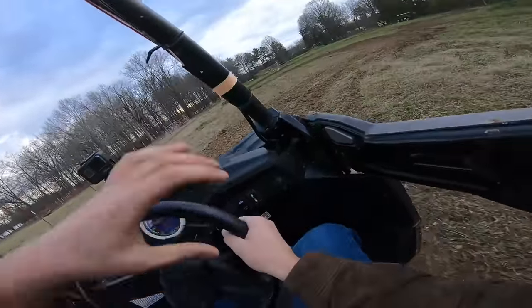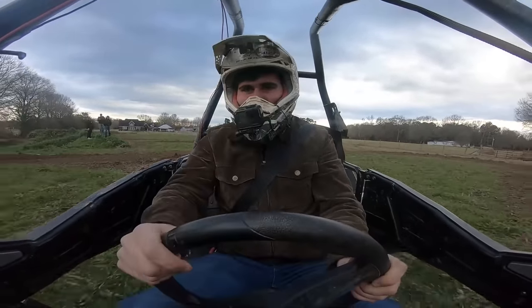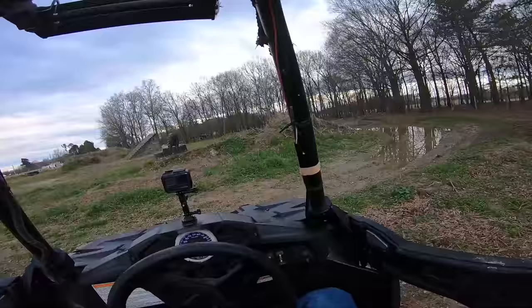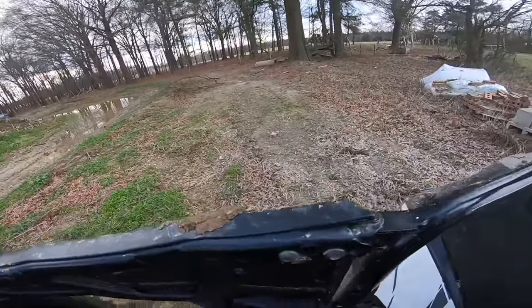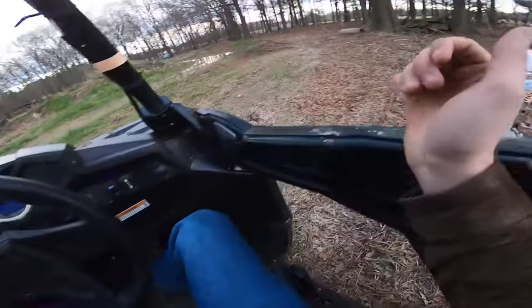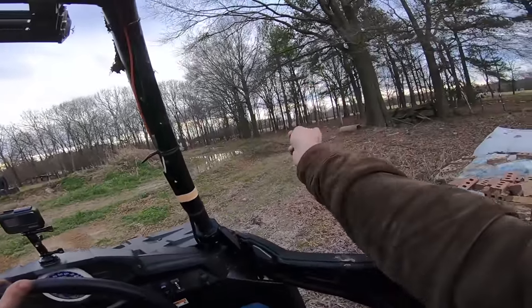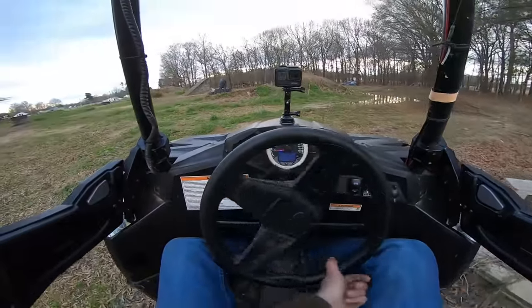I absolutely despise this thing. I want to go break it. Somebody give me a brick. I'm putting it on the throttle. What can I jump this thing off of? Where's a brick? But what if I put one of these bricks on the throttle and it just doesn't come off? It starts tearing through all the fences. I gotta find a safe way to destroy this thing. I gotta dispose of the Polaris.